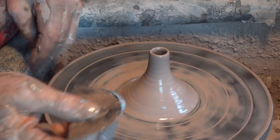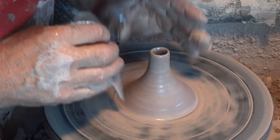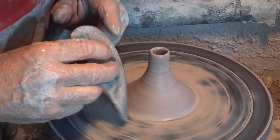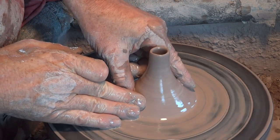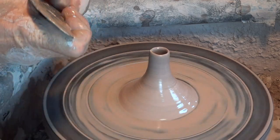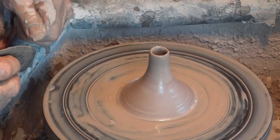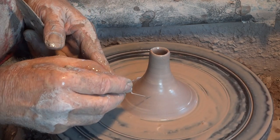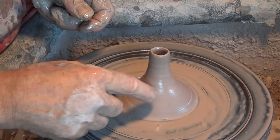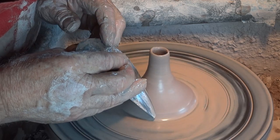Now I use one of these, this kind of rib, to help me with that. See, always with a teapot spout, you cut it away at an angle. I just like using one of these because it got something else in this. It's like a pine needle or something. You don't want that kind of stuff left there, because if that fires in the kiln, it will burn out and leave a hole.